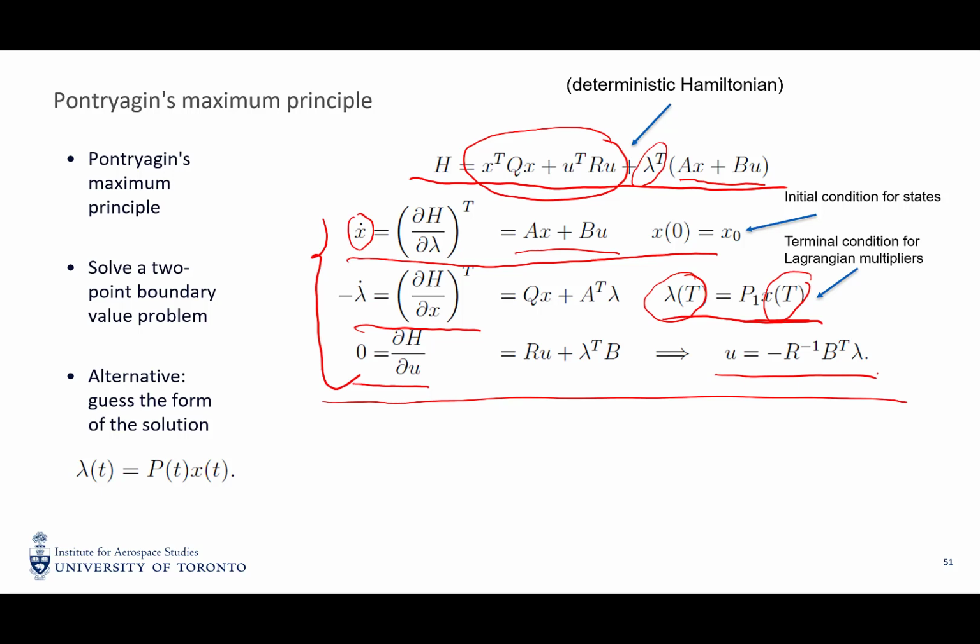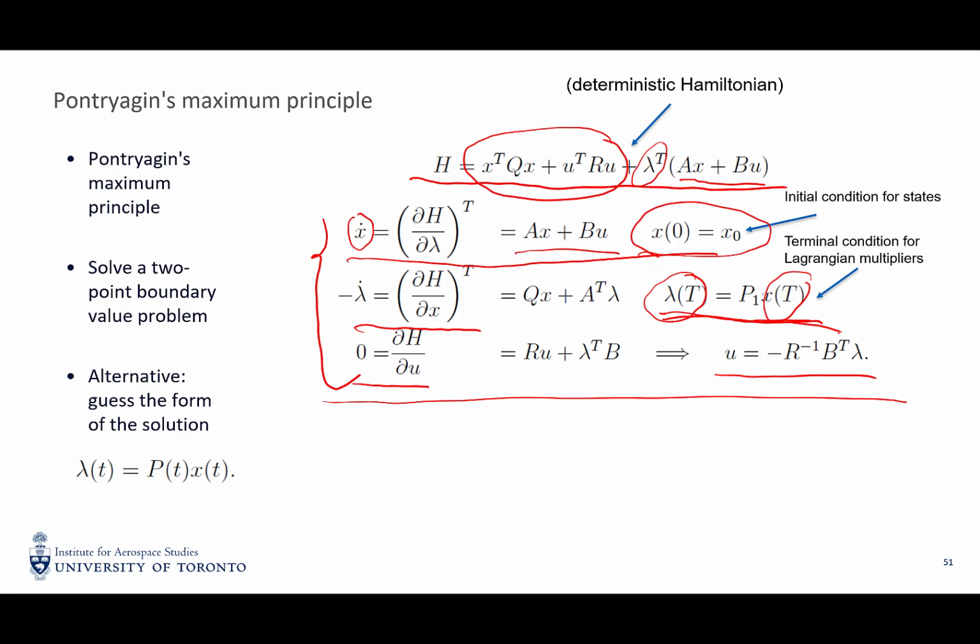So by applying the Pontryagin maximum principle, we have these following 3 equations. The first one tells us to solve the ODE from the beginning of time. The second one tells us, okay, we know the final value, so we want to solve backwards in time. So it forms a two-point boundary problem. This is actually very hard to solve in terms of numerical solvers.